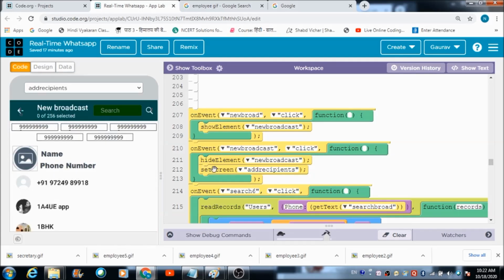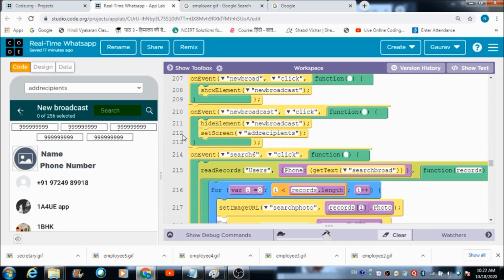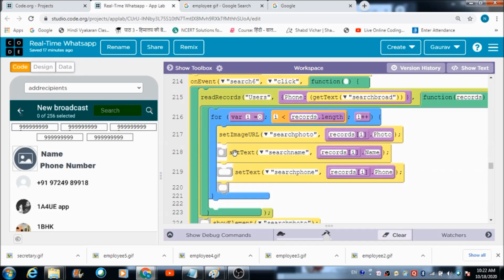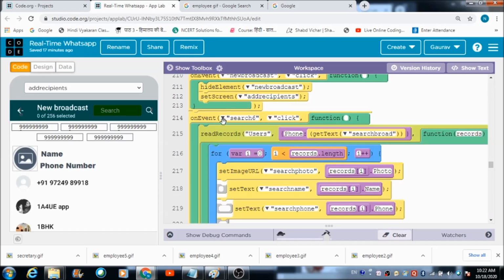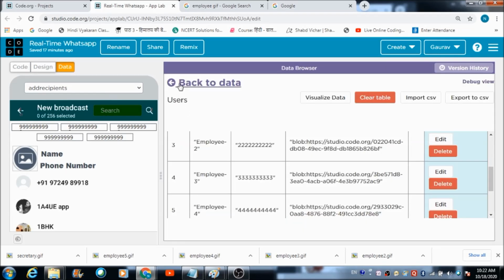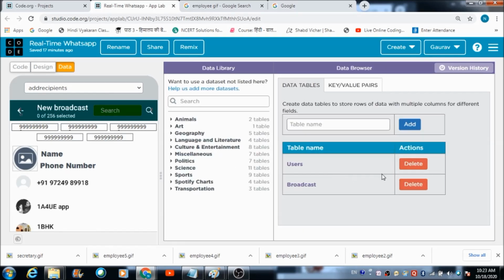Fine. Now what do we have here on this add recipient screen? We have a search button with ID search 6. When the user clicks on this search 6 button, what will happen? The records are going to get read from this users table. Let me show you this table also. What do we have inside this table?